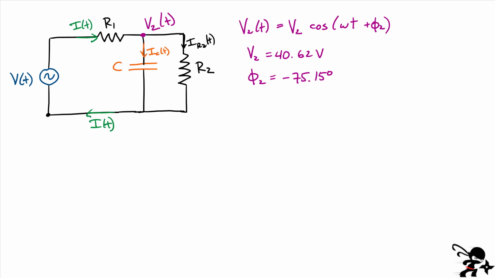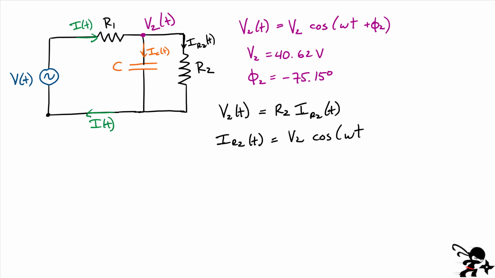It's easiest to do the resistance R2 first, right? Because you know that the voltage has to be simply the value of the resistance multiplied by the current flowing in this branch. But again, all we're looking for is the magnitude of the current. So it's the voltage, which is V2, this whole expression here, right? It has the same angular frequency. It has to have the same phase as that voltage, and then that gets divided by the value of the resistance R2. So this guy here is simply the amplitude, right?